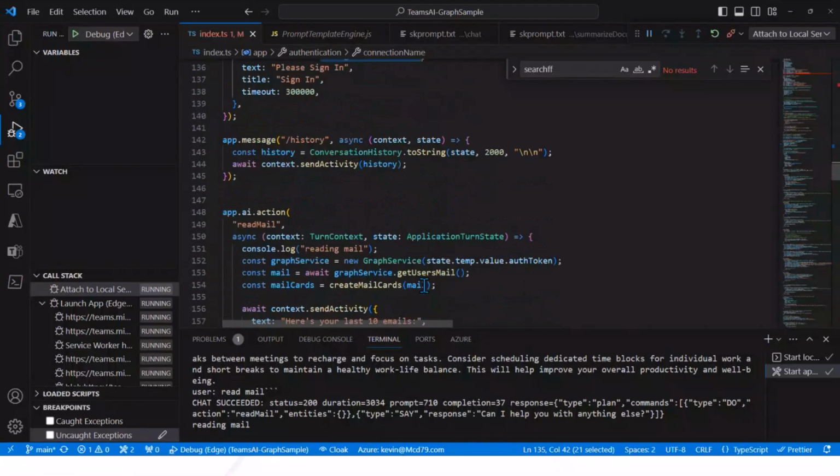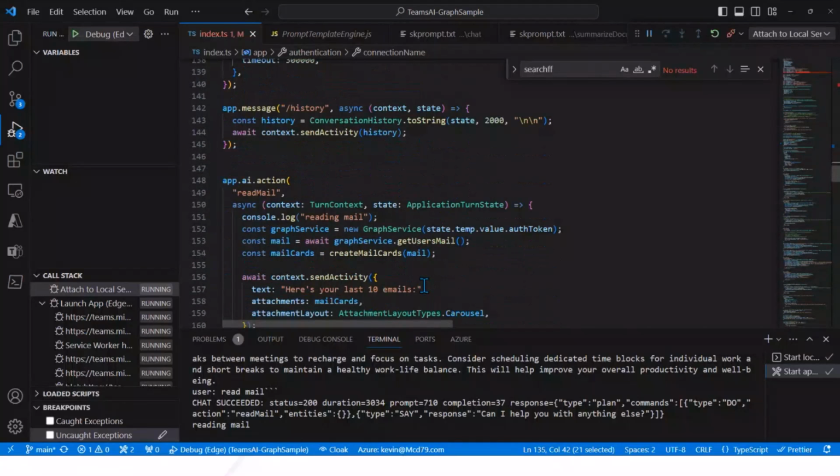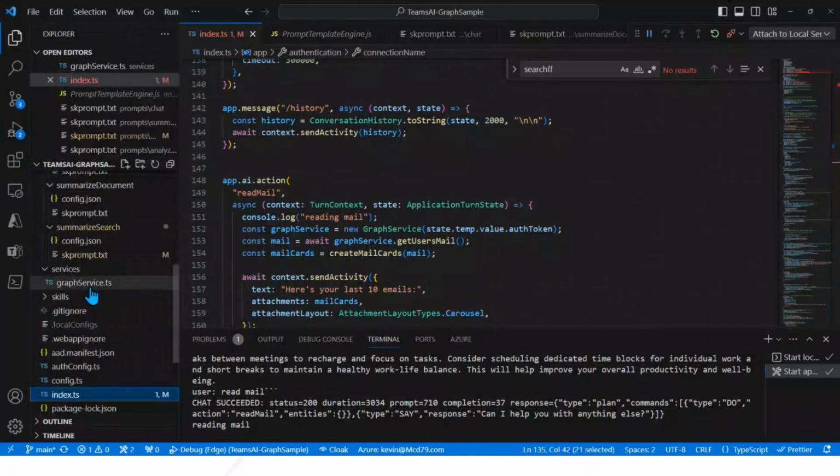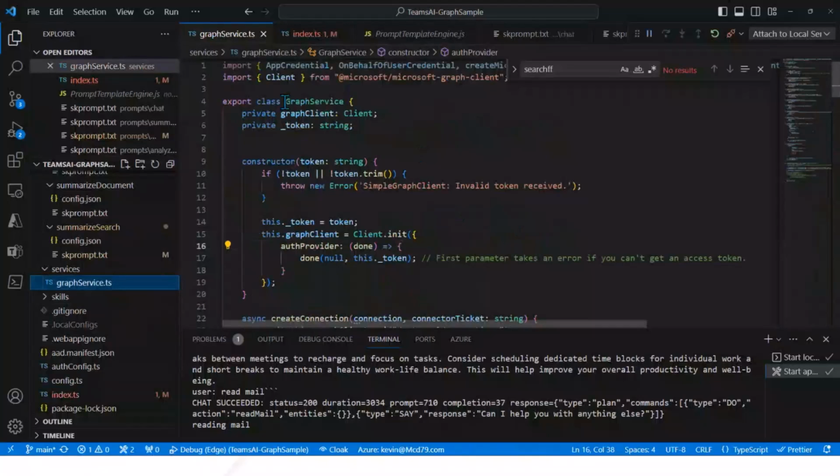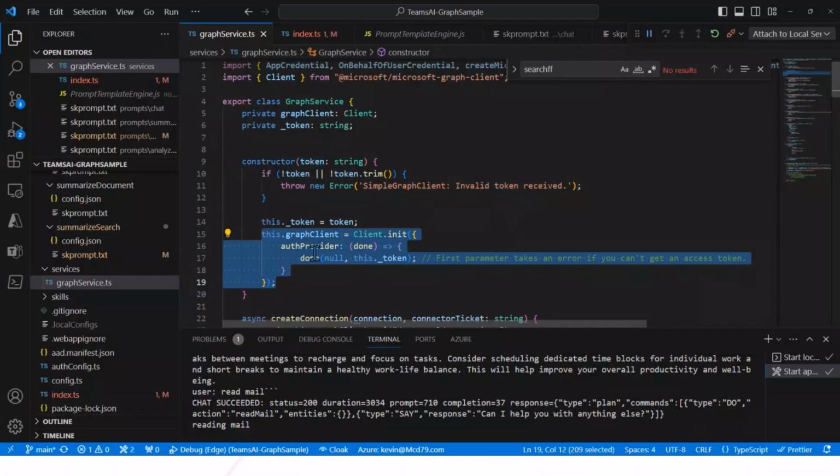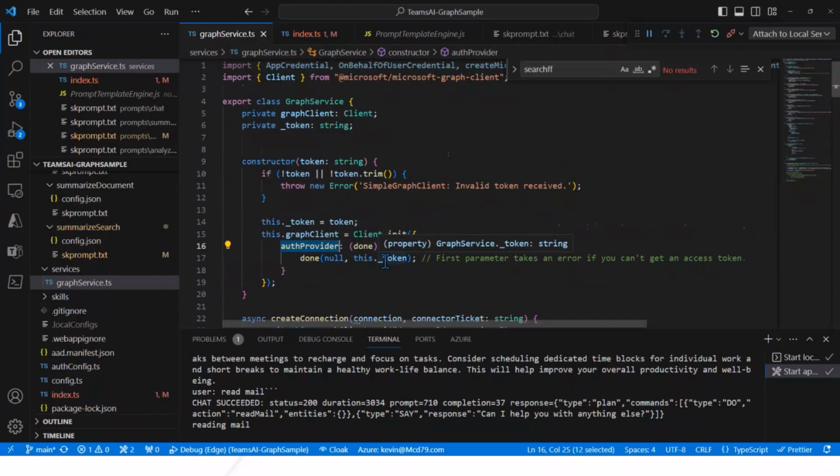Now, when you do that, in this case, with the Microsoft 365 community, what's the most used API we have? Obviously, it's the Microsoft Graph. So I've built this sample based on that. And if I jump up here, I've just created in here a graph service. So any of the calls I'm making to the graph call this graph service. And in the constructor, I'm just passing it a token. And this part here will grab it, and if it's not set, will bring it from that auth provider to set the token as a variable here.